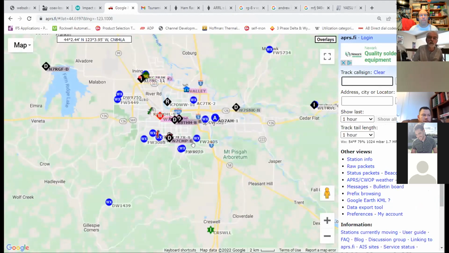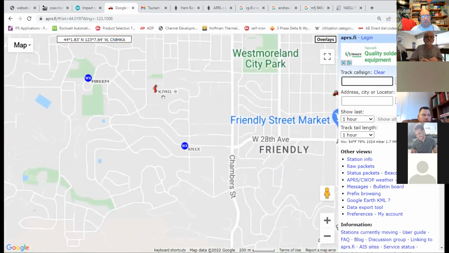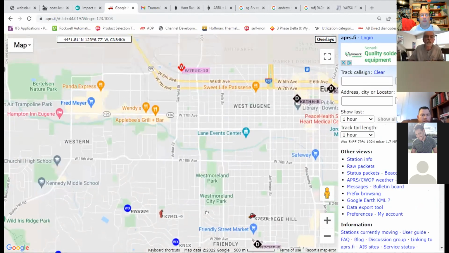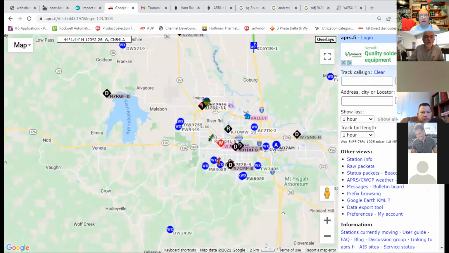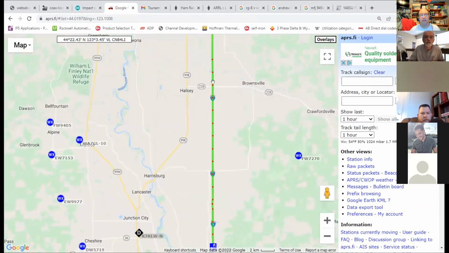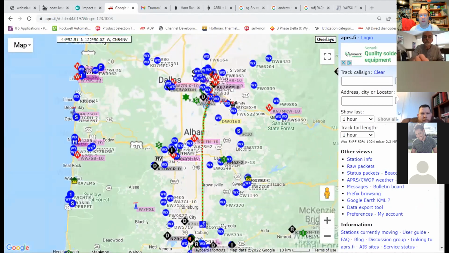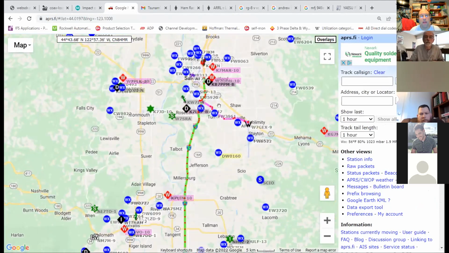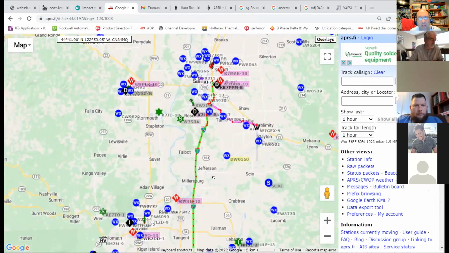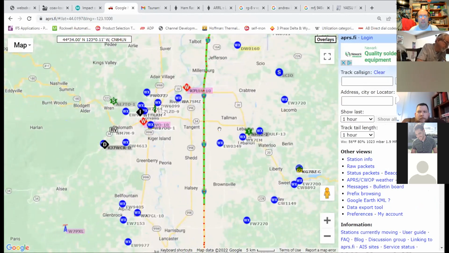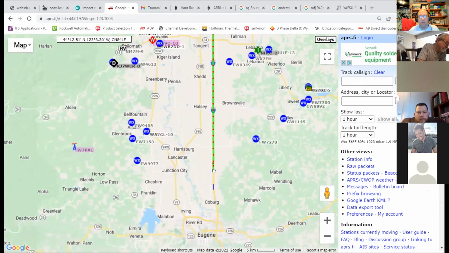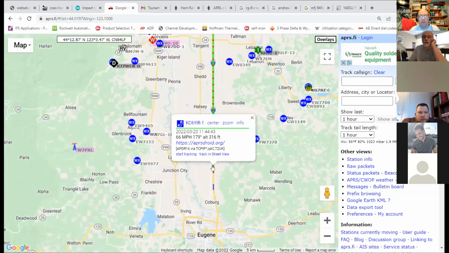So here's a map, and here's different packet stations. And you can see, oh, look, this one's even in a car. And sometimes if you zoom out, you'll see like, oh, there's a trail. Everybody see this trail? It started up here in southern Washington, so it is southern Washington, right? Yep, I guess Portland area. And we can zoom in on it, and it's KC6YIR.